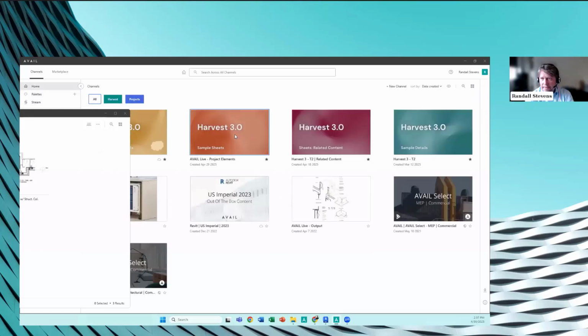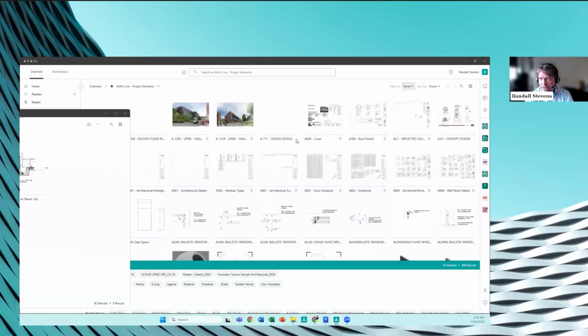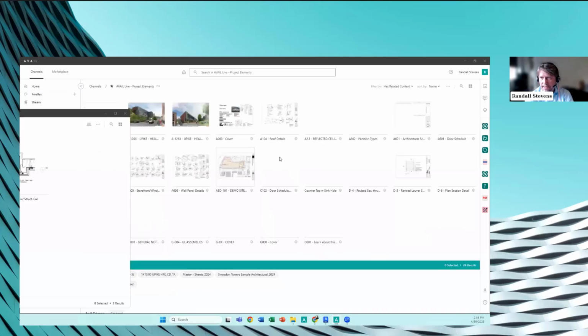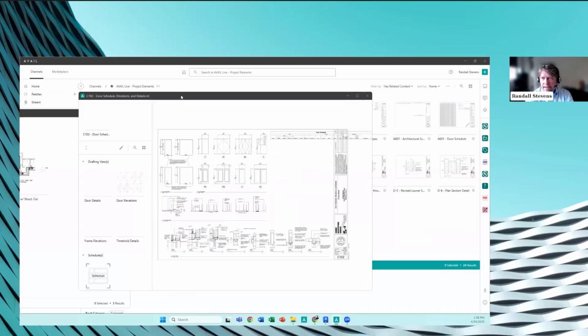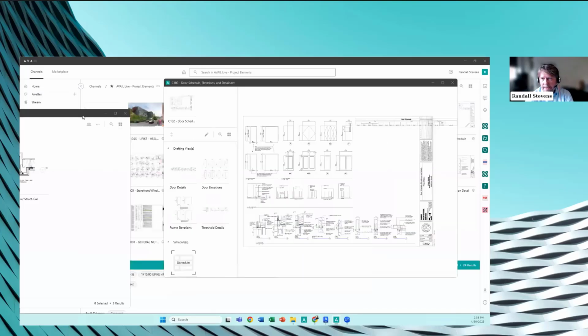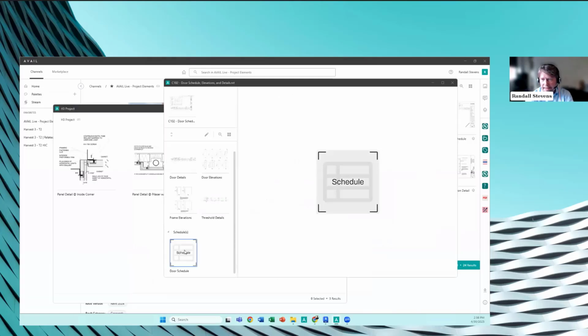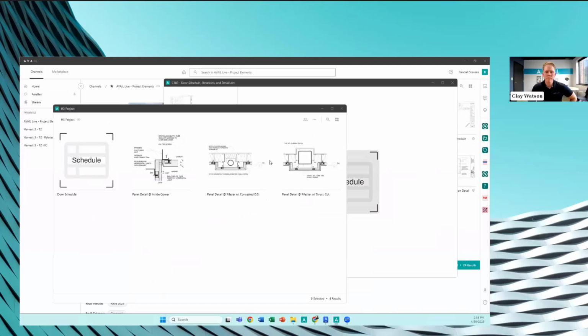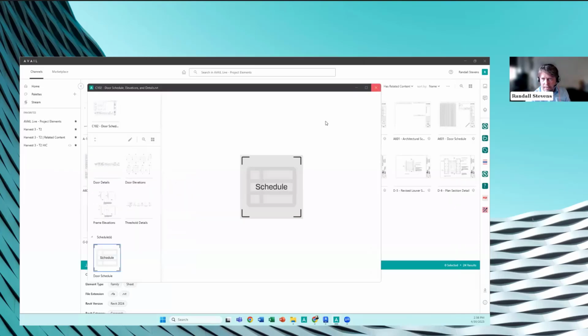And then if I go back in to something with related content, for those of you I didn't show, one of the features of related content is its ability to filter by just show me things that have related content in this channel. I can pop this window up. There's related content. So here's my palette now and my related content. If I wanted that schedule to be over here, I can drag it over. But yeah, good point. I hadn't thought about that, but we can probably go add that to that menu.